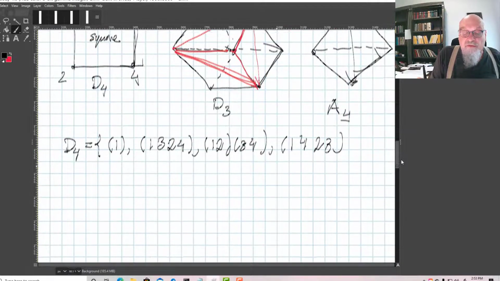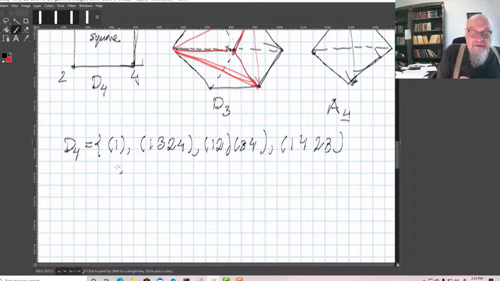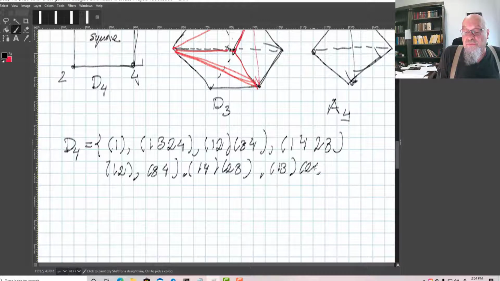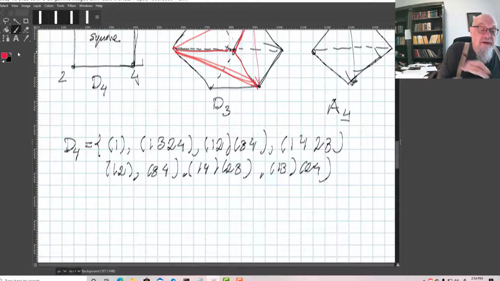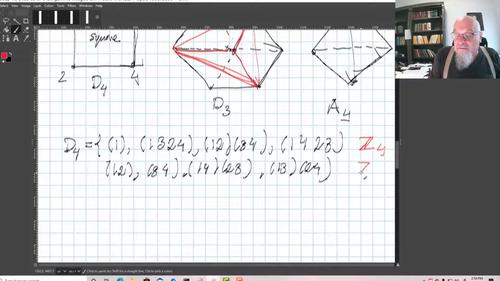And then, of course, you have the reflections, and the reflections can be easily figured out. This reflection is 1, 2, 3, 4, and then we also have 1, 4, 2, 3, and 1, 3, 2, 4. So those are the reflections. I can write simply, this is the Z4 relation, and this one will be Z4, and I can put here kappa.